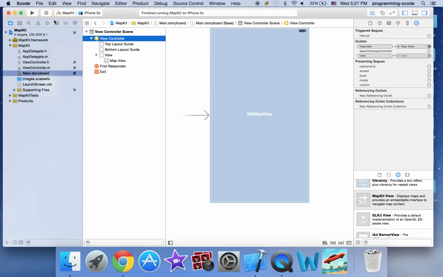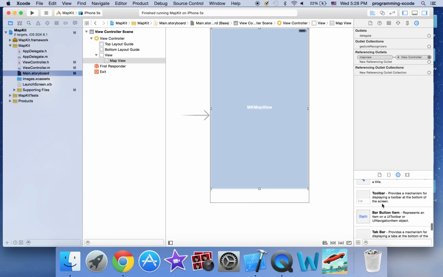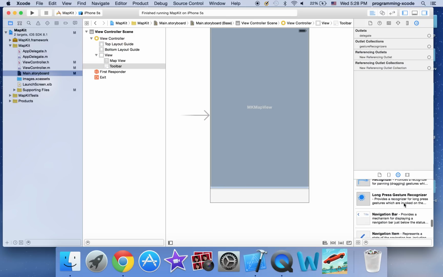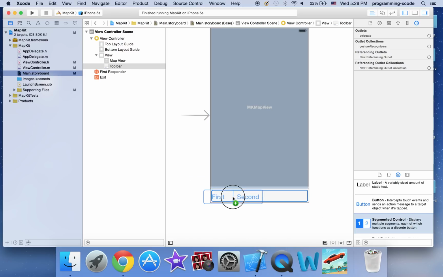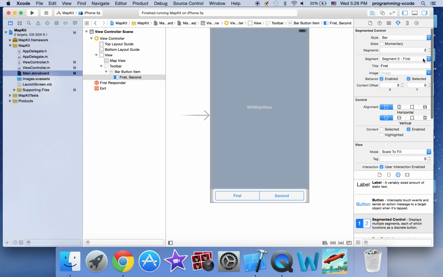Now, you could continue on from this, and here I'm going to add something. I'm going to drag a toolbar, and I'm going to get rid of this, and instead I'm going to put in a segmented control. I'm going to drag it all the way here, and we're going to have three segments. The first one is going to be standard. This segmented control is to control the map type. The second one would be satellite, so the map looks like a picture taken by a satellite. And segment three is going to be hybrid.